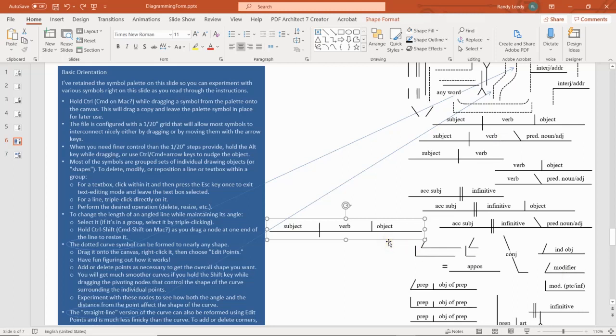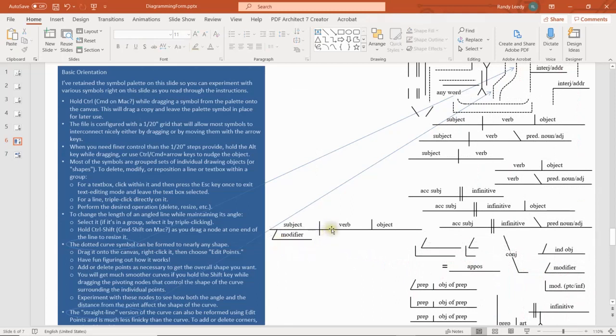If I try to bring out another diagramming object, such as this modifier symbol, with my Control key, notice what's happening. I'm bringing the modifier out, but the object that I had brought out previously is also moving to the left. So something's wrong here. What happened? I'm going to hit undo, and what happened is I had failed to unselect this baseline object that I had previously brought out. So you'll want to get in the habit, whenever you bring something out onto the canvas and you plop it where you want it, you'll want to click somewhere else so that you unselect that before you bring another object out. Now I can bring out a modifier object and put it in position where I want it.